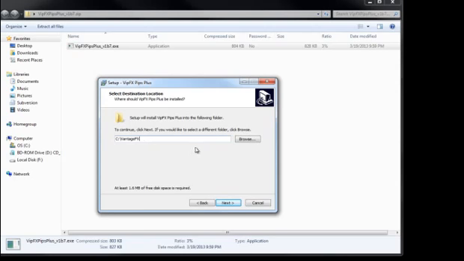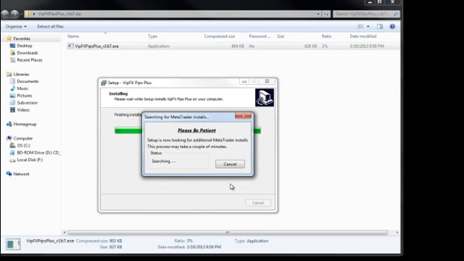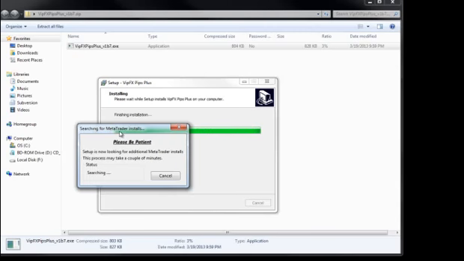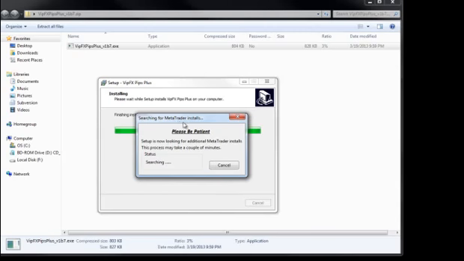If you don't want this to happen, that's totally fine. Just click the cancel button, and it'll ask you, are you sure you would like to cancel? Just click yes. But if you do want it on all your MetaTrader 4s, just simply wait until this is finished. It might take a little while depending on the size of your hard drive and your computer. But once this is done, it'll install it to all of them, and this box will go away. Okay, now that it's finished, it's going to say completing the setup wizard, and it's going to have a finish button. Simply click the finish button, and you can close this out. You don't need it anymore.